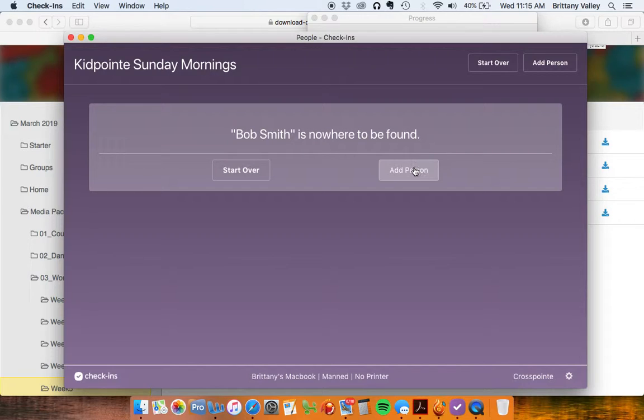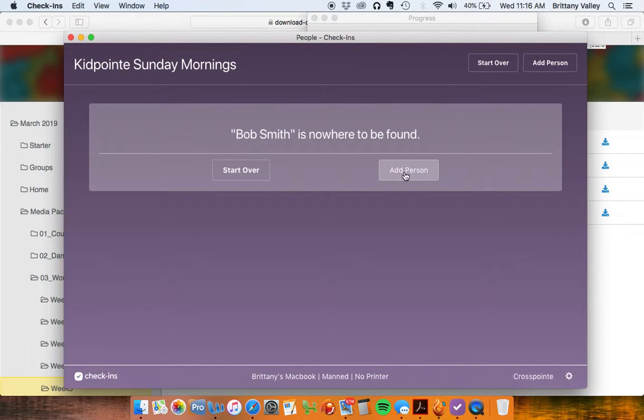And remember, the first thing you do, even before you do this, is that you have given them a form, a KidPoint registration form. They have completed it, and now you're using that to enter this information. Don't start entering it until you've given them that form. Sarah said she looks over their shoulder as they're writing and starts entering information. If you can read upside down, that's great, but they have to fill out a form so that I can get all of their information, and I can send postcards to the kids and emails to the parents. So it's super important that we get all that information on a form first.